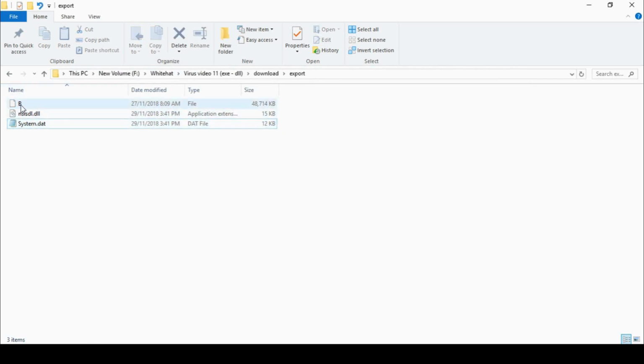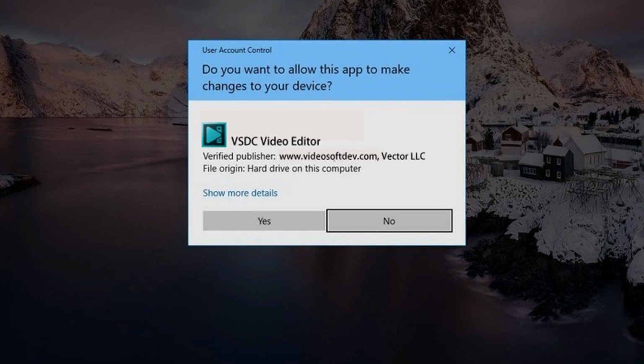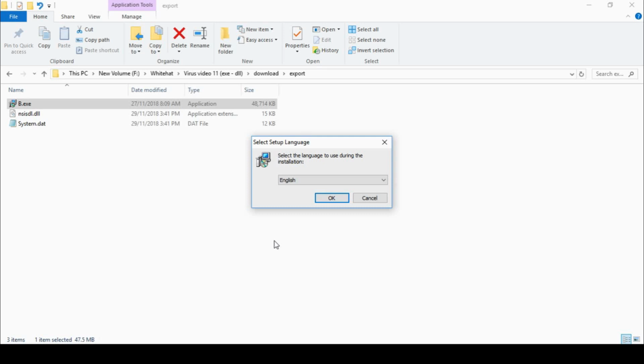Now, I know from scanning this already that if I rename that B to .exe and I now run that, it's going to come up with VSDC Free Video Editor. So this is the original file I intended to download. I didn't intend to get the DLLs coming along for the ride. If I go yes on that, it's going to go ahead and install as per the normal installation.